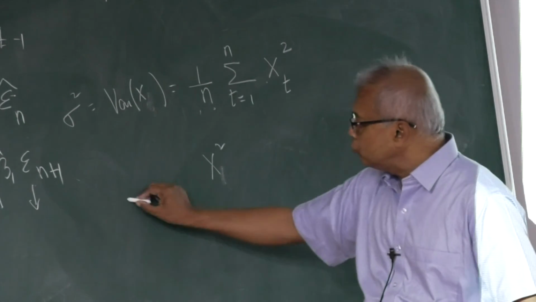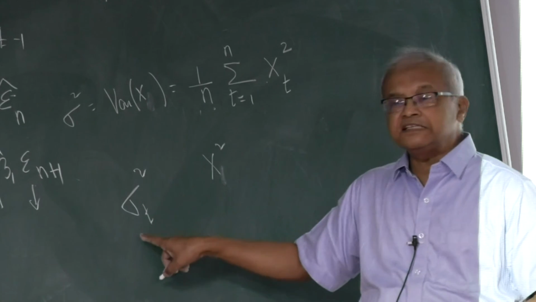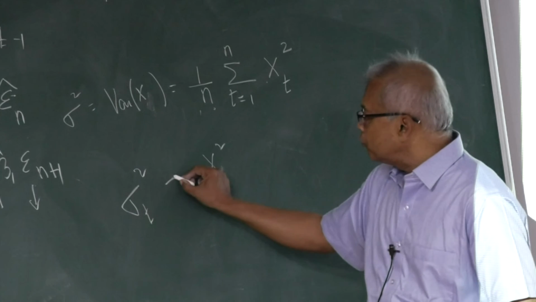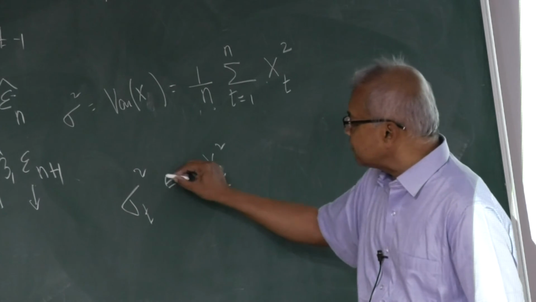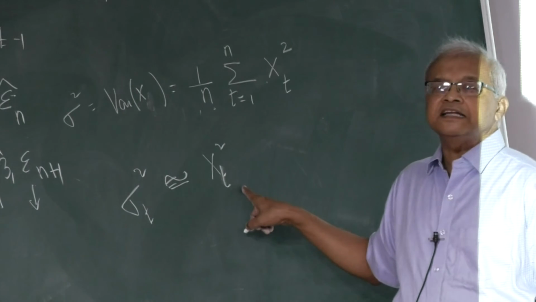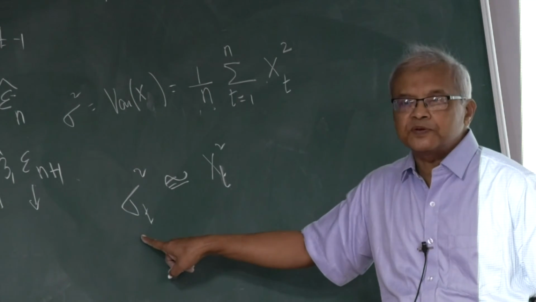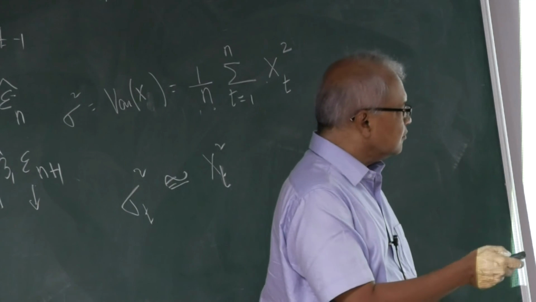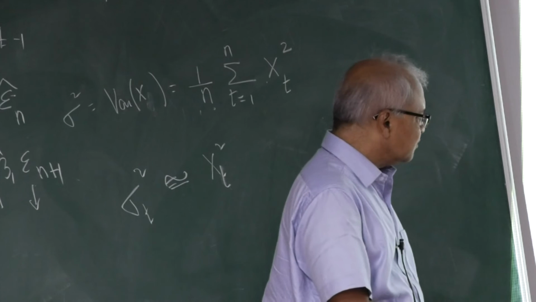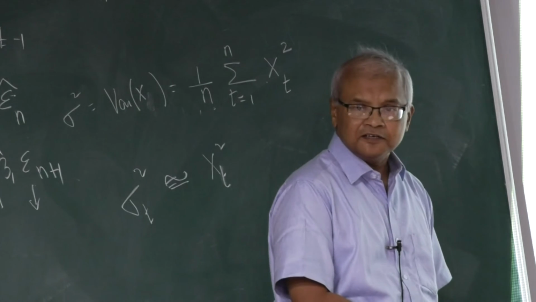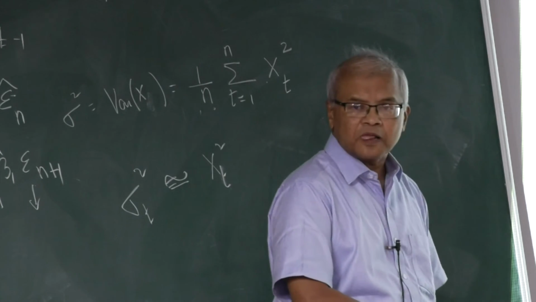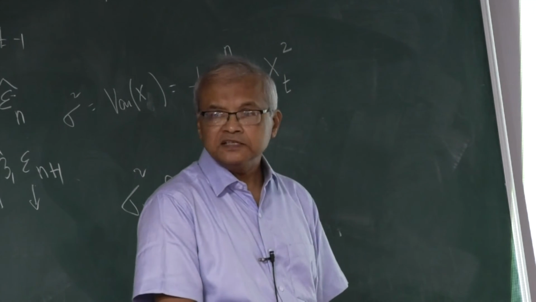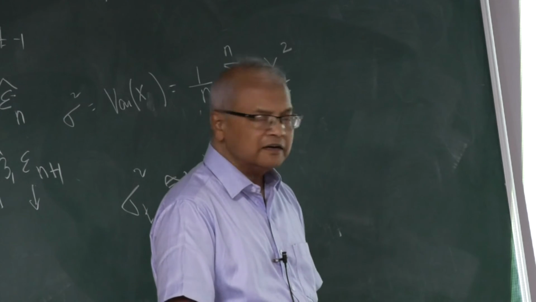So when I don't know my sigma t squares, these variances would be unknown generally. So the only thing that you can do is take an approximate value. This is taken as a surrogate for sigma t square. So in the ARCH model, I had sigma t square equal to this, but I didn't know my sigma t square. I don't have the value. Instead, you take xt square as a surrogate for this and fit this regression model here.